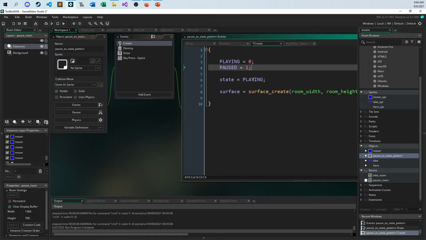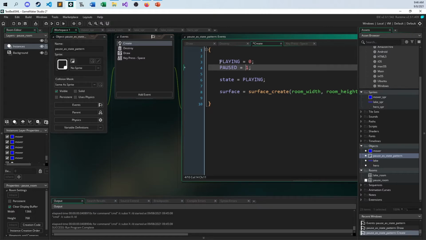State equals playing. That is a lot easier to read than state equals 0, or state equals 1, or state equals whatever. And when I do things this way, if I ever change my code, I never have to change the numbers. If paused is now 2, well, now I'd have to go back and fix everything, but I don't, because all I have to do is change the number here, and then the word will never change throughout the rest of my code. So, those happy numbers go away.